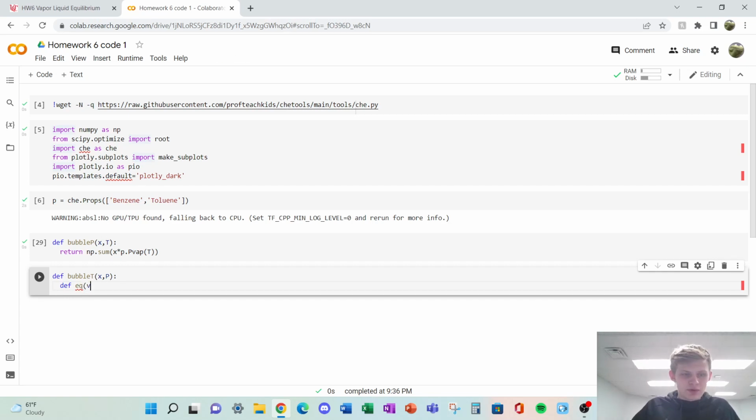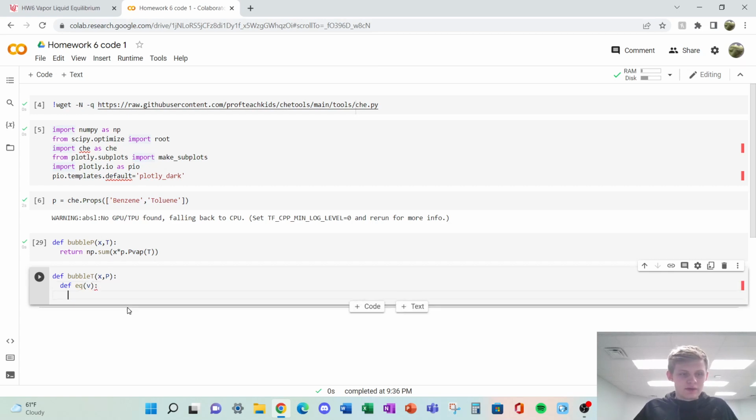Then we create another function. Why we need to do this is because what we're going to return here is our root solver, and we're going to use our root solver to find the value of our bubble temperature.